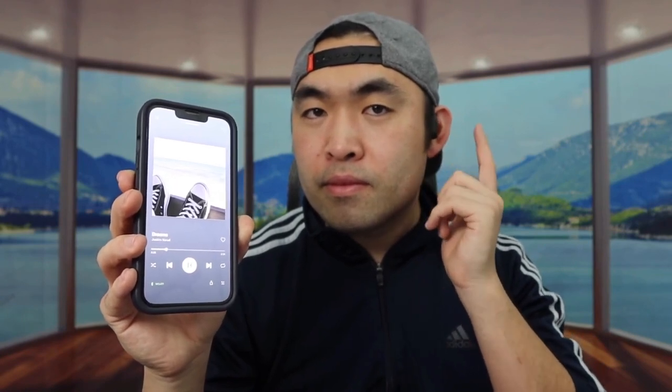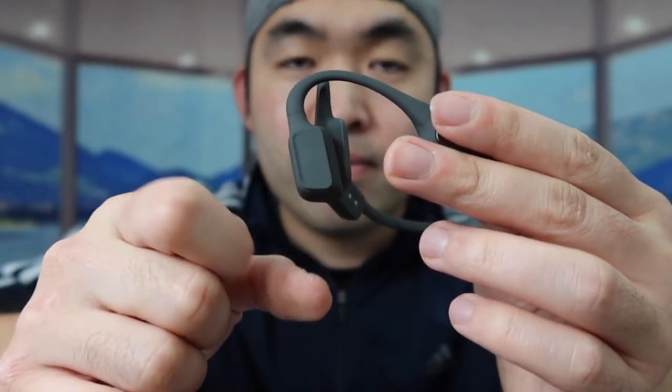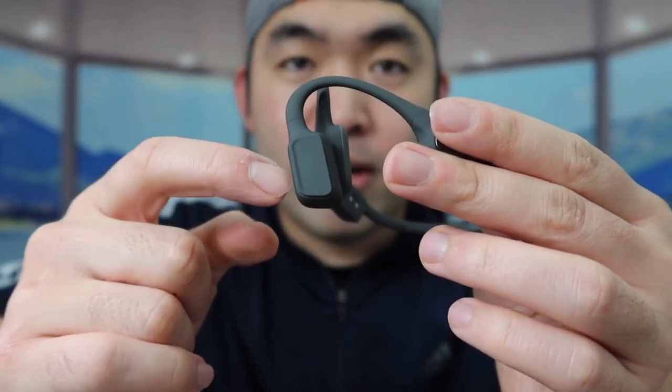Several phone calls were tested and the incoming and outgoing call quality was terrific. Wind noise made calls difficult in outdoor conditions — though that's probably an unfair test. In a noisy environment, even with loud ambient sound, the transducers did a great job routing music into the inner ear. These would be great workout headphones — extremely secure with nothing in or covering your ears. For outdoor walkers and runners, keeping your ears open means you can remain aware of your surroundings and hear things like cars and bike horns while still enjoying your audio content.